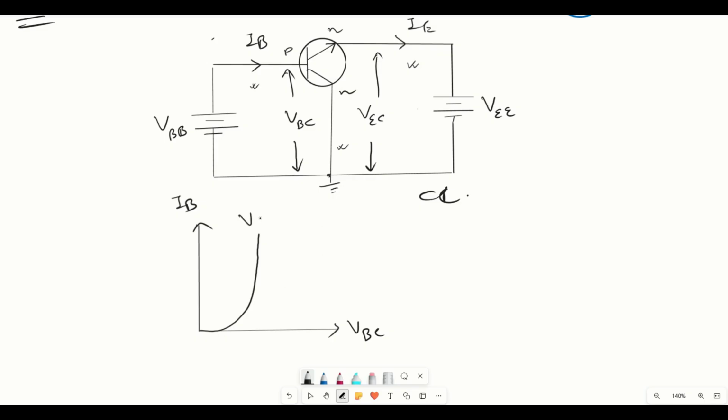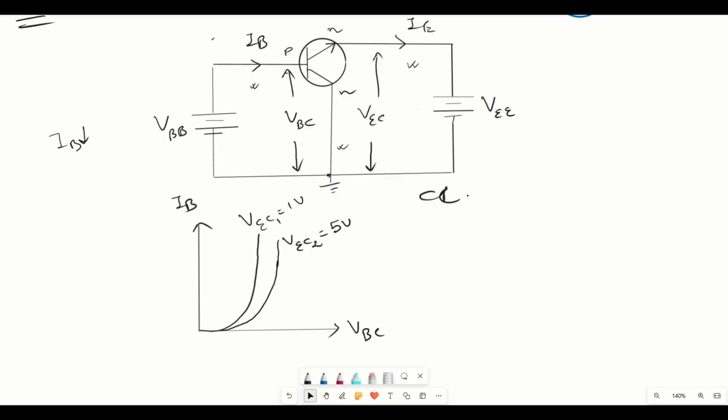So this is across some voltage VEC, suppose 1 volt, EC1. Now if we increase EC1 to 5 volt, then what will happen? As we have already discussed, as we increase the collector current, the value of IB decreases. So if value of IB decreases, that means graph will shift towards right. Okay, so this is VEC2 at 5 volt. So this will be the characteristics for the common collector.